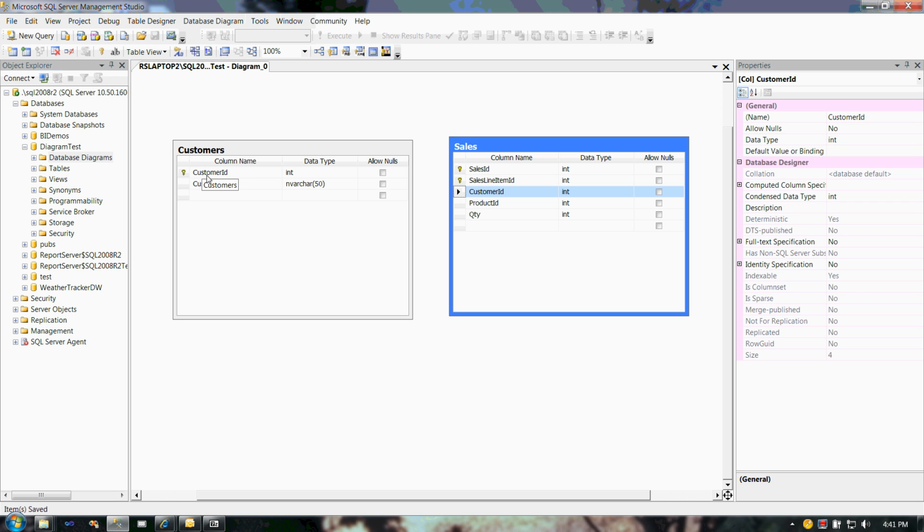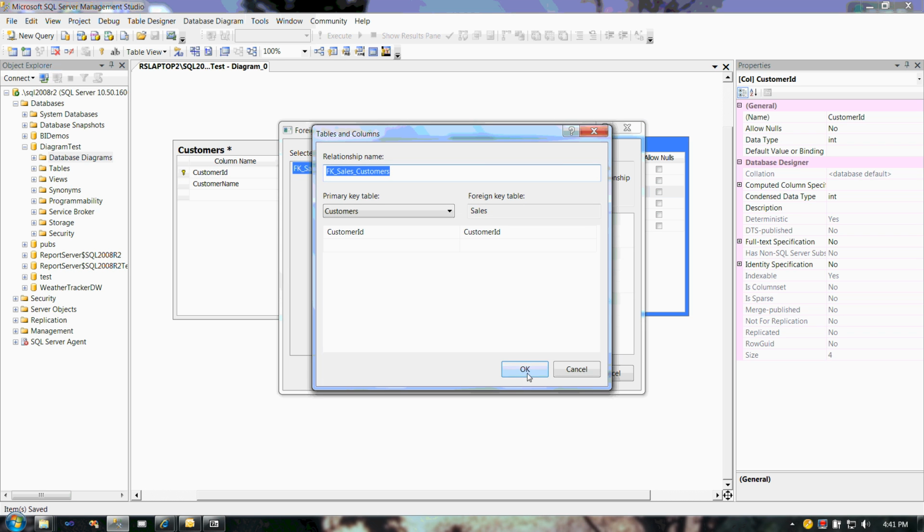Let's say that in the customers table I have customer ID 1, 2, and 3. Well, I can put in customer ID 1, 2, or 3 in the sales table. But if I try to put a 4 in there, that would not work. It would give me an error message if I have a foreign key constraint. But if I don't have a foreign key constraint between these two, there's no checking happening by the database engine. It's up to me to be a good person and not put values in there that don't exist. Since humans are known to make mistakes, putting a foreign key constraint has been a common tool that people have been using for a long time.